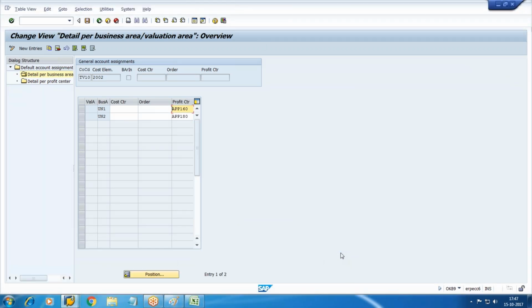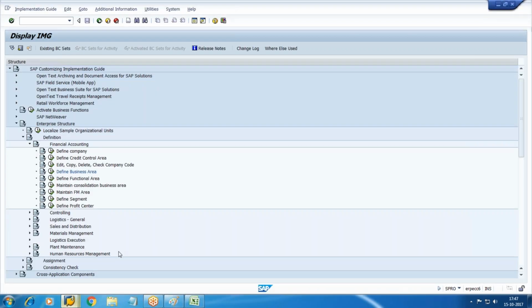So with this, partially we completed the organization structure, whatever is required. In future, I will add the settings from an organization point of view, whatever organization or enterprise structure is required for SD, then during PP also. In controlling also we will add. At different times we will keep on adding the organization settings or enterprise structure, because right now we completed company, company code and business area. So far we have completed this much.